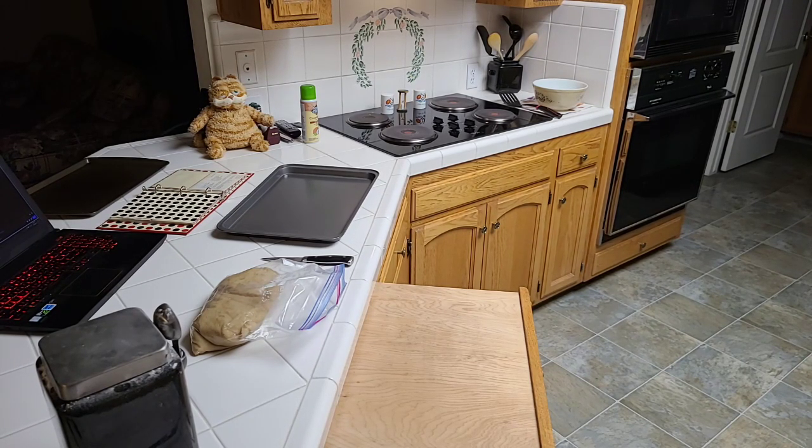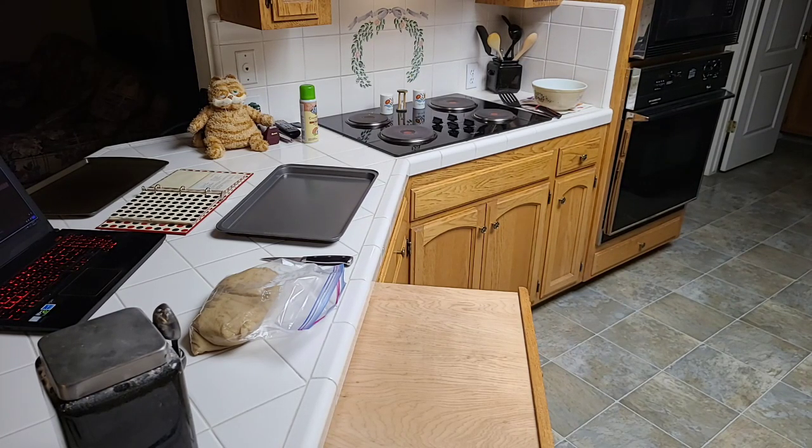Well, stuff is in the oven. We got two pans. We'll have stuff in the oven and then stuff getting made as well.